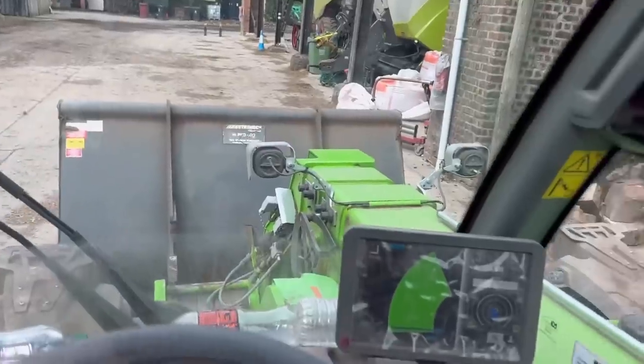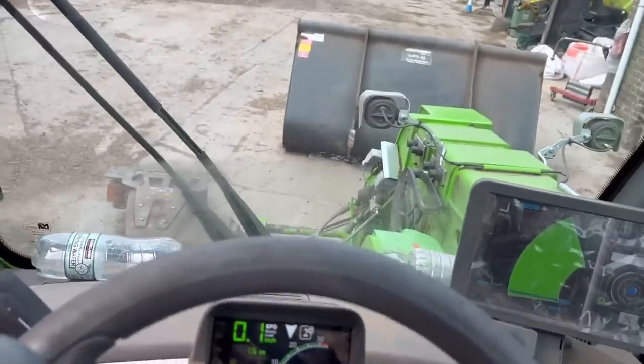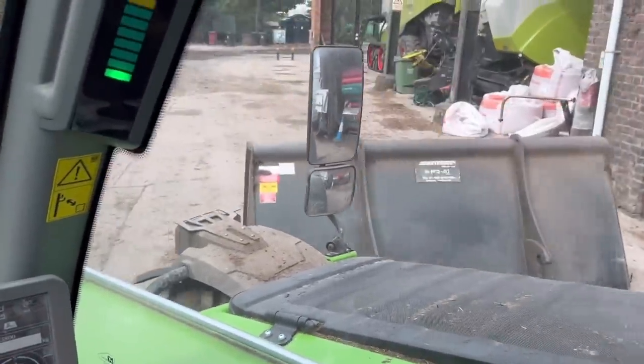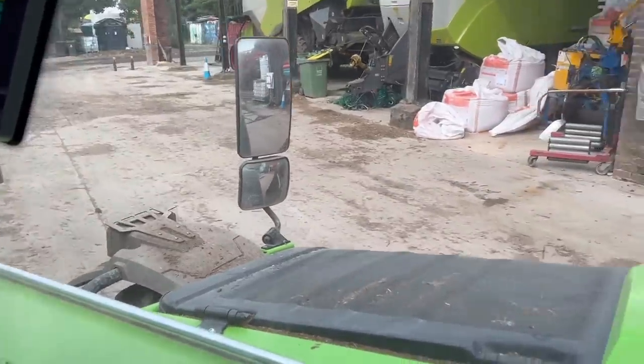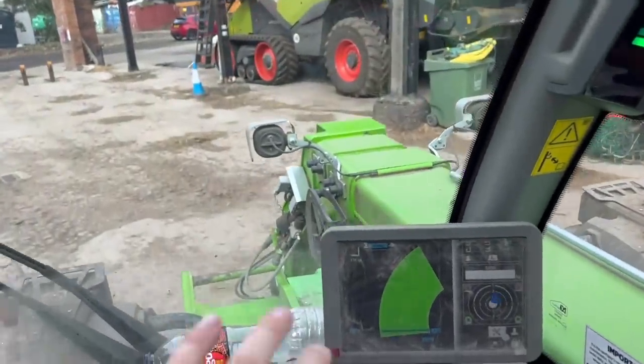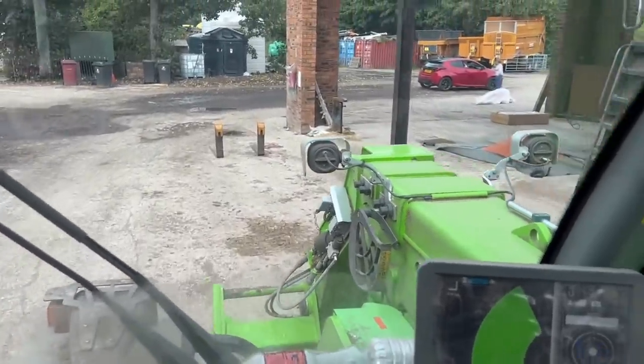That's been doing on the new Merlo. You need two hands to take the bucket off, which is a bit of a safety thing, but we're just going to get a couple of bags of barley out of the shed there by the baler. Take them up to Andrew - he's got enough seed with him nearly but he's just going to be a little bit short, so he's just using one hopper today because the other one's set up for something else.